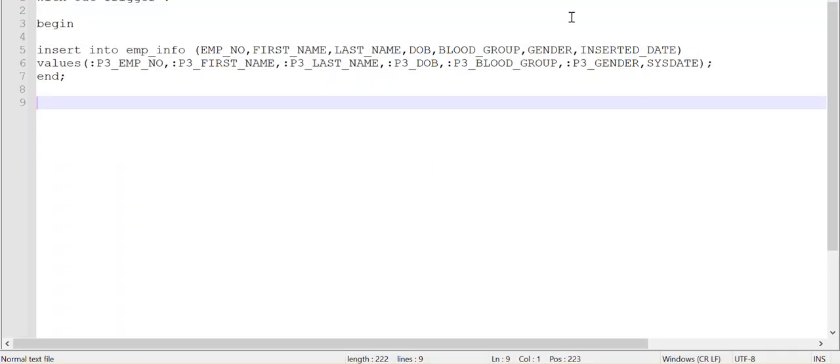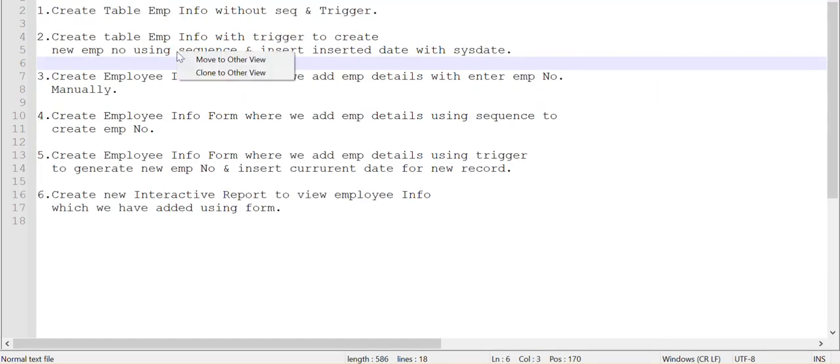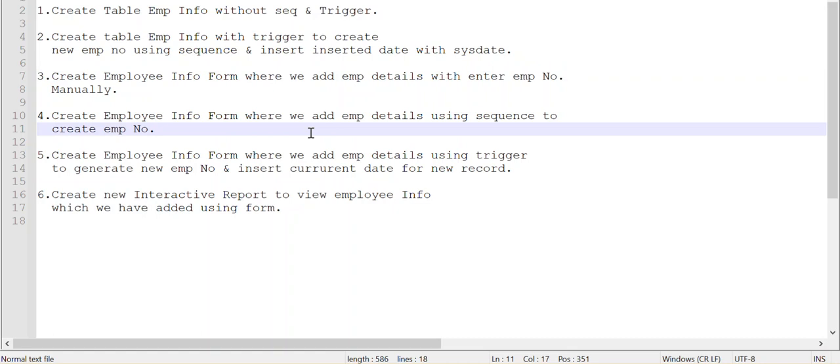So by today we learned how to create table employee info without sequence and trigger, and second, create table employee info with the trigger to create the new employee number using the sequence and inserted date with the system date, and create employee info form where we add the employee details, we enter our employee number manually, and here we create the employee form by using a sequence to create the employee number.